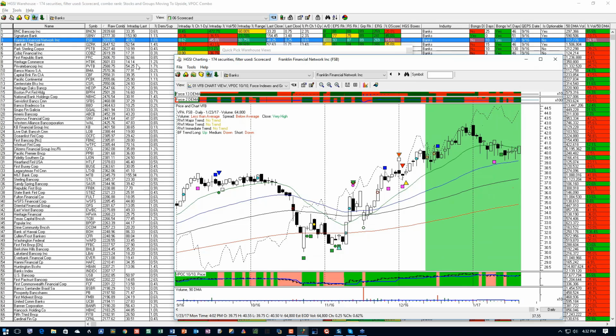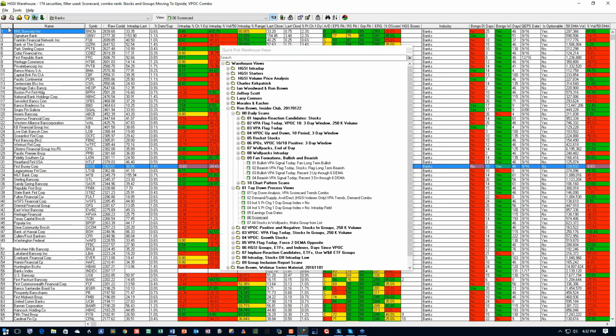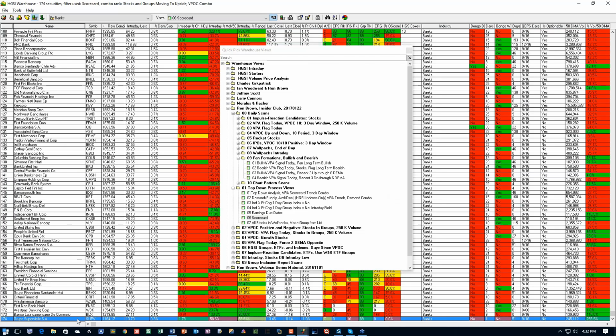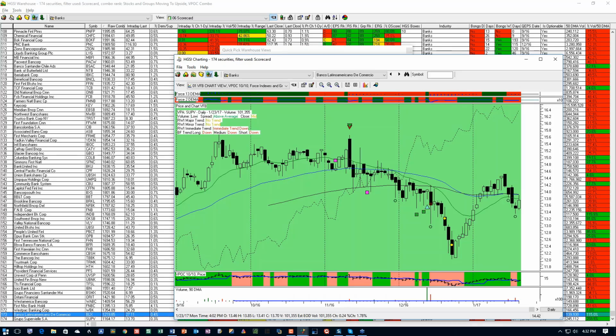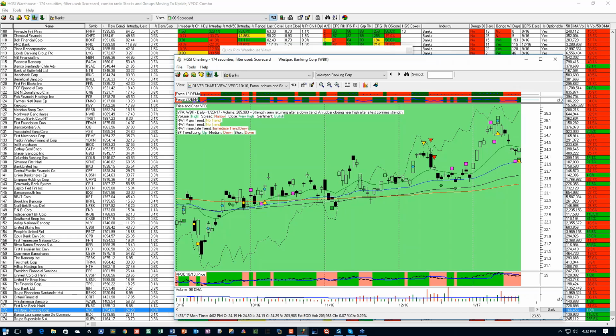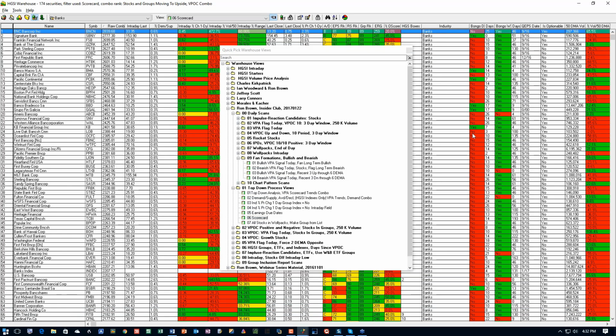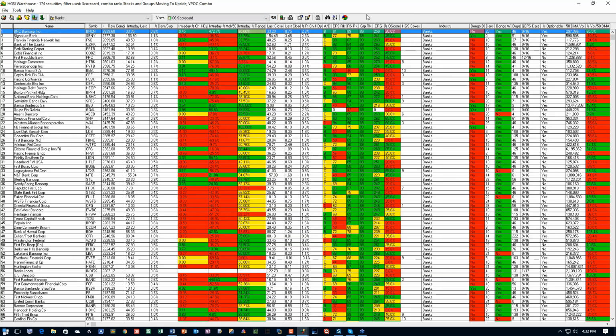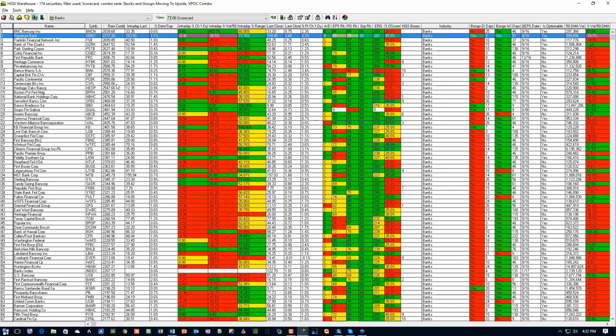A lot stronger than if we go to the bottom, which will find stocks that are much weaker. Now I'm using that VPA chart, so that's why it's all green. But anyway, I hope that answered your question. You just have to really be aware of what the combo is, but do what Paul says. Just go in, use the scorecard view, sort on raw combo. You're going to find some of the stronger stocks at the top of the list, and also you're going to find the scorecard information over here. The EPS rank, the relative strength rank, the group rank, and so on, okay?